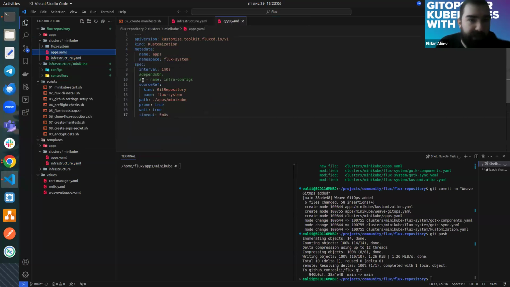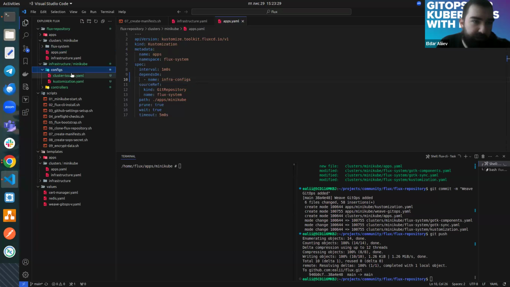Now in the apps YAML, I can add the dependencies here, called infra-config. It means this customization file will be reconciled only after reconciliation of the customization config called infra-config.